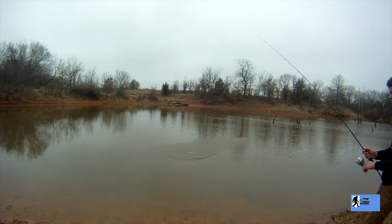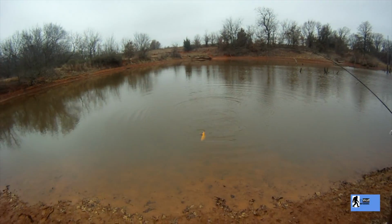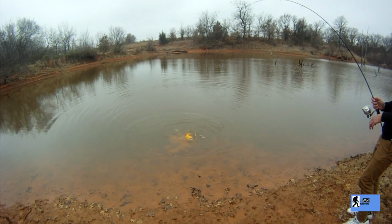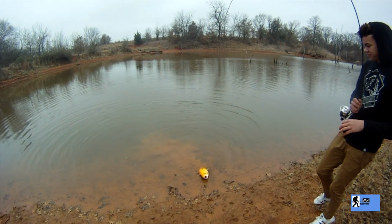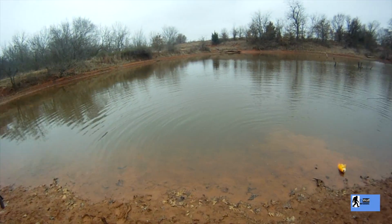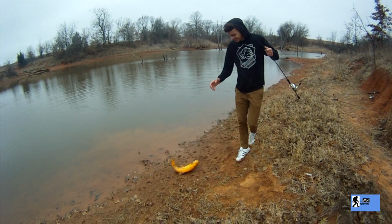That's trout. A big old trout. He ate the hot dog. Wow. Isn't that pretty? Nice. Look how big that sucker is. I think that's bigger than yours. Yeah, it might be. Look at that sucker. That's crazy.